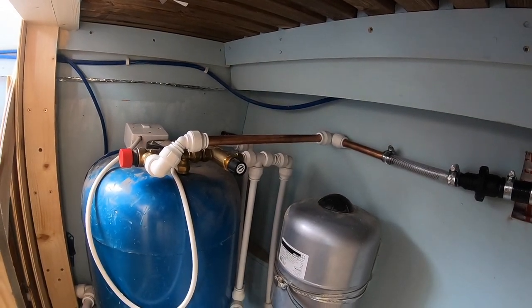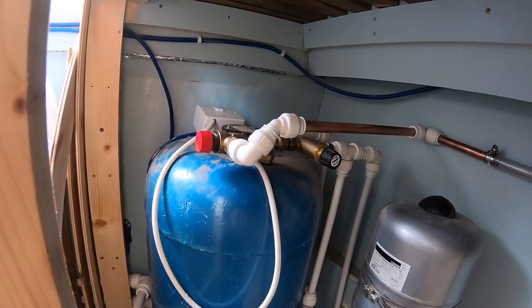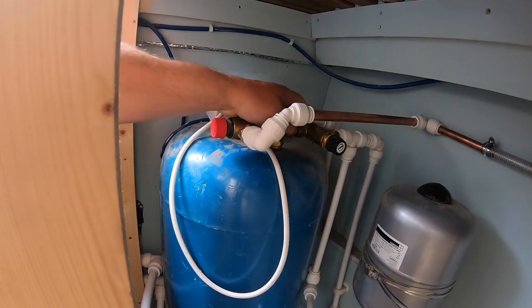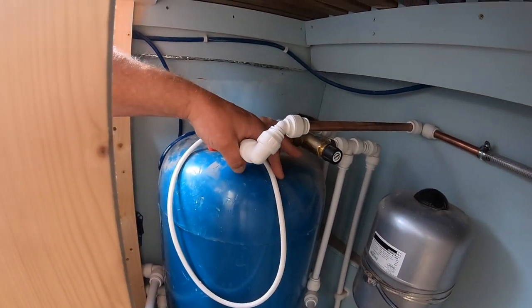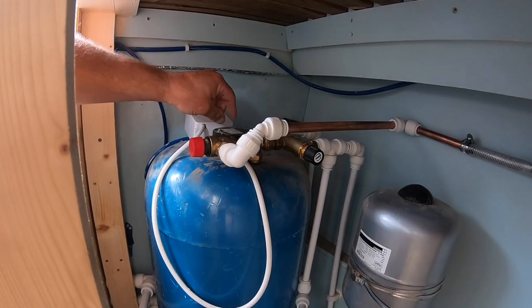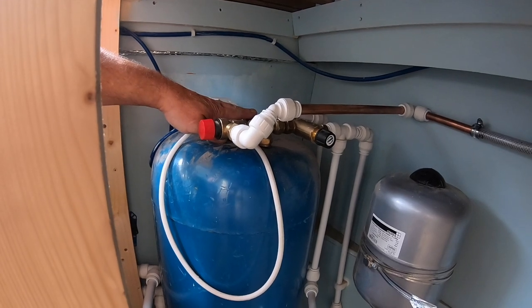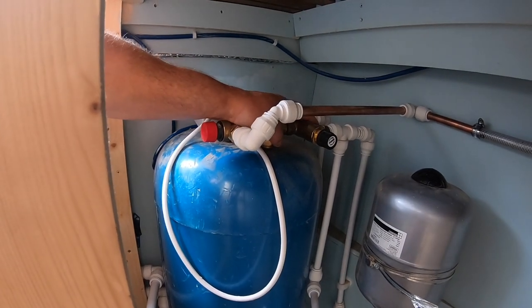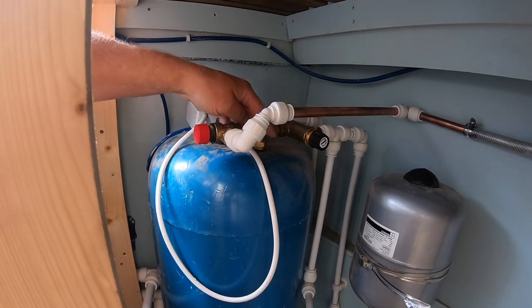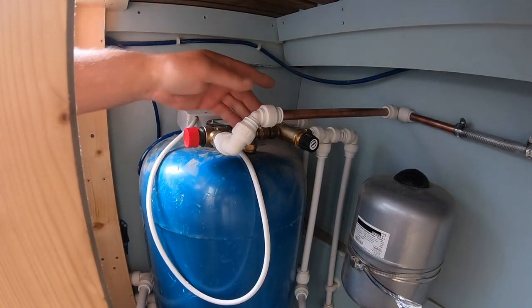And that's it. That's that finished. So that's the breather. Is it called a breather? Pressure. That's a pressure relief valve. If ever this calorifier, say for instance the immersion heater thermostat stayed on and it boiled, there's nowhere for that boiled water to expand or go to, you know what I mean? So it'll come through there and just vent to outside.